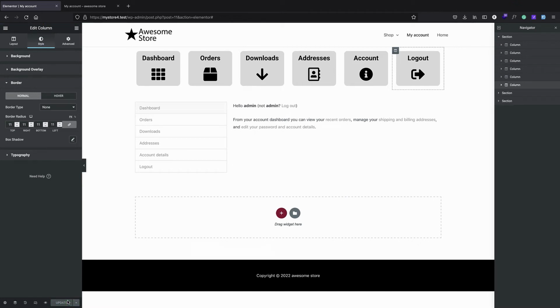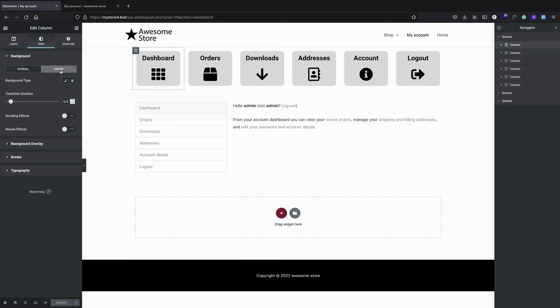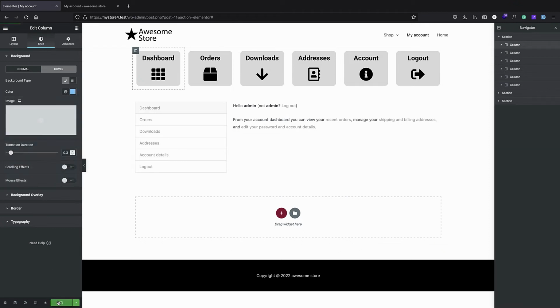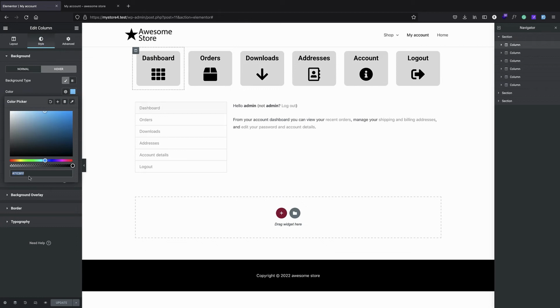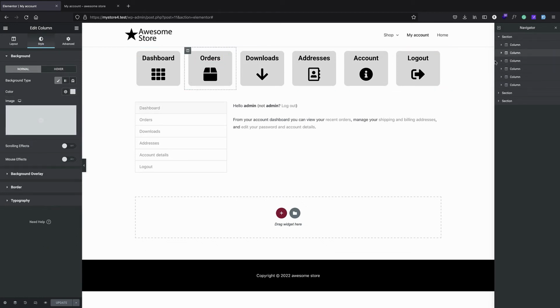I can just update my website, and we can also give them some hover effects so that people can hover and the color changes. That's also very easy to do. So I can just select one of them and click on the hover effect. And if you want to have a classic color, maybe a light blue like this, and update. And now, of course, we get this hover effect. I can just copy my color code here and just start using it for all other ones as well.